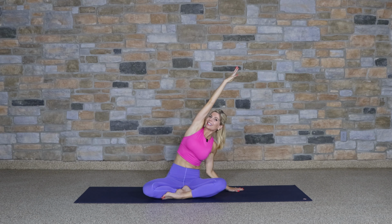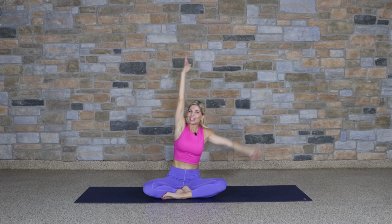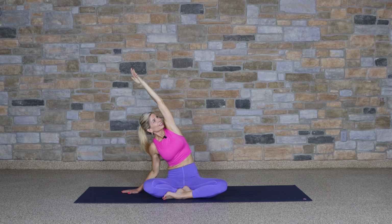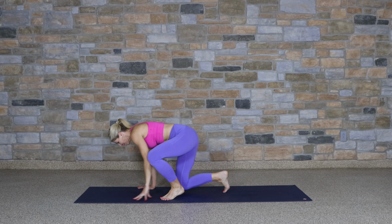Reach the arms over the head, separate the hands, and then take it into a lateral stretch on one side, extending the arm over the head. And then lengthening back up and bringing it to the other side. Rising up, meet me at a kneeling position on your mat.